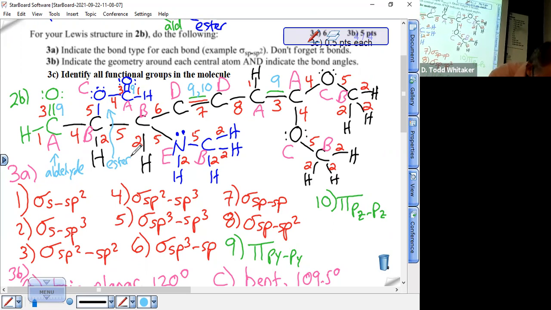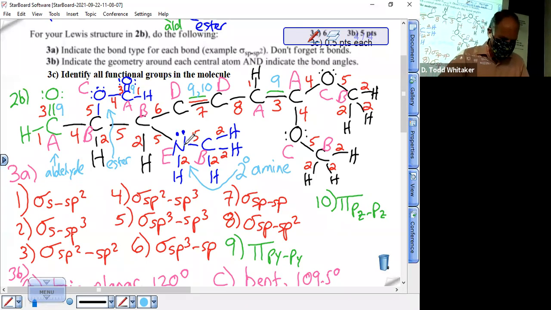And there's a nitrogen, so you've got it narrowed down to an amine or an amide. Amine with the N. And you get half credit for amine. And she said secondary. I like her answer. She looked straight at the nitrogen and asked herself the question, how many bonds to carbon does that nitrogen have? She got the answer 2. She wrote secondary. And these are both the same.